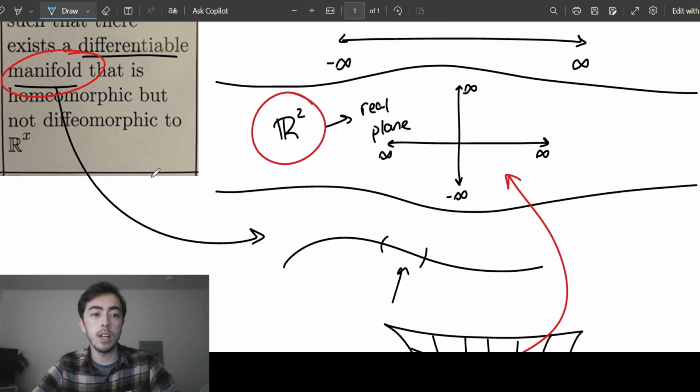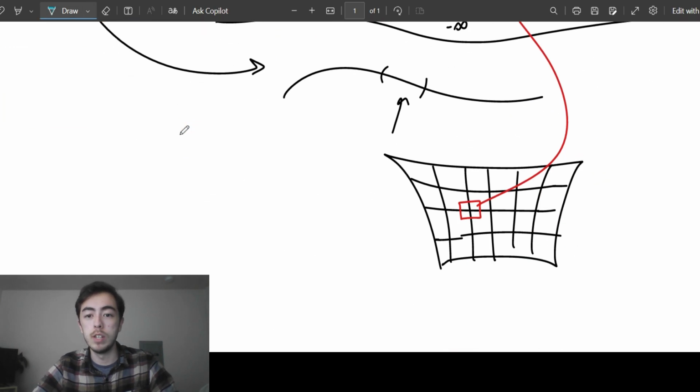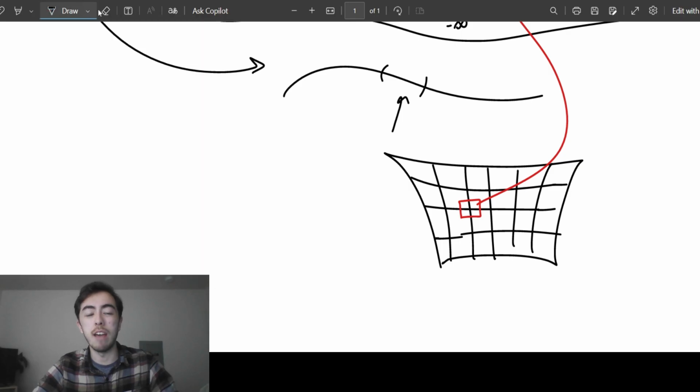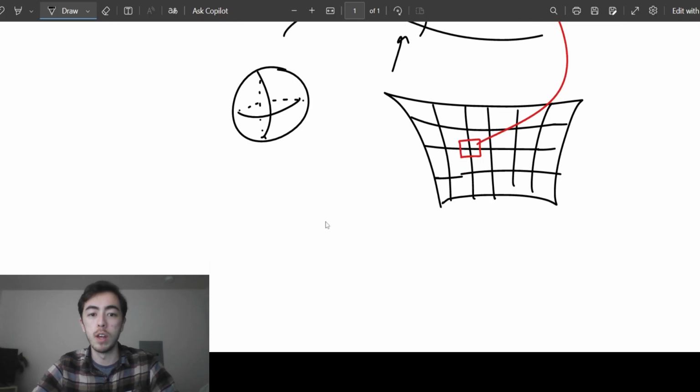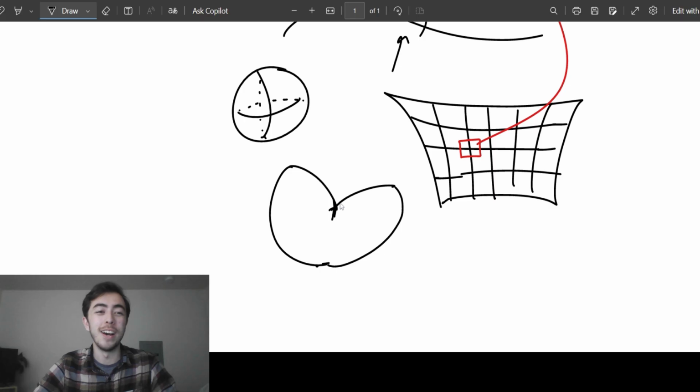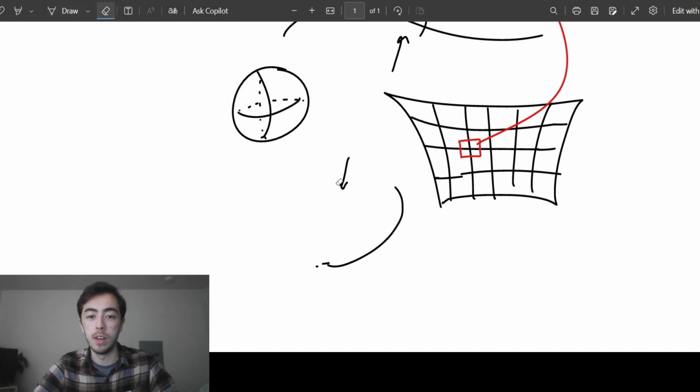And when we're talking about a differentiable manifold, this just means that essentially everywhere it's smooth. So a sphere is going to be a differentiable manifold because everywhere it's pretty smooth. Maybe something that isn't would be something that has a crease in it. So we could puncture a little hole and then the rest of it could look like this. So maybe a little bean shape kind of thing would not be a differentiable manifold, specifically because we have some kind of crease or edge happening there.